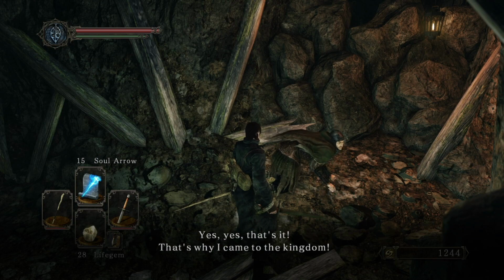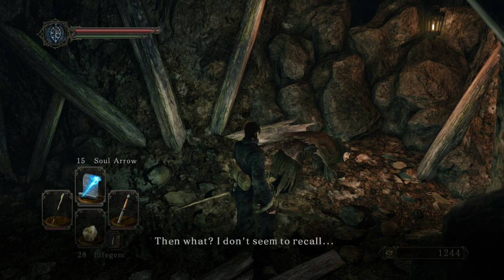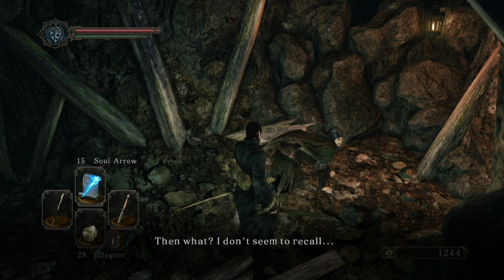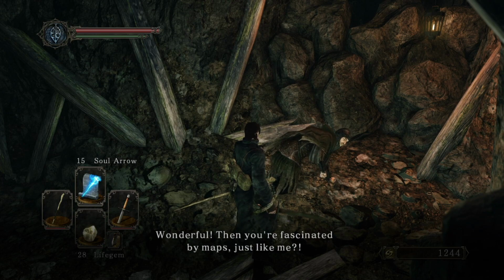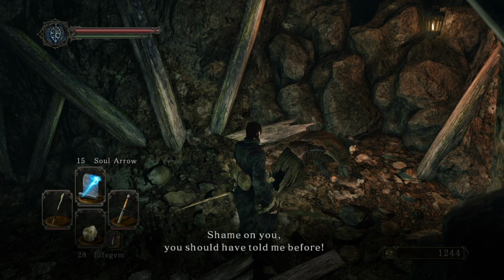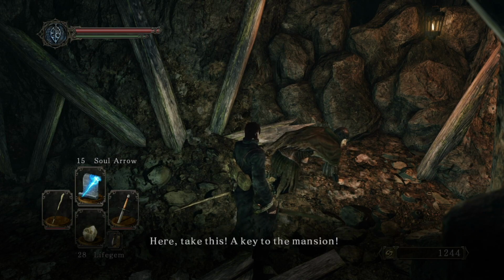Yes, yes, that's it. That's why I came to the kingdom. No. Poor Kale. He's having some issues remembering things. Then what? I don't seem to recall. Were you looking for that map? Wonderful. Then you're fascinated by... Probably slowly but surely losing grip of his humanity. Shame on you. You should have told me before. Here, take this. A key to the mansion.